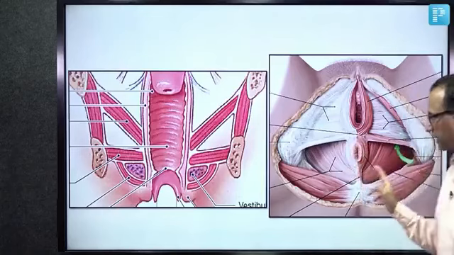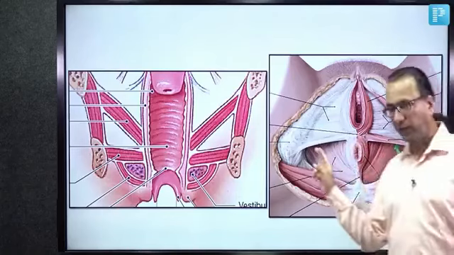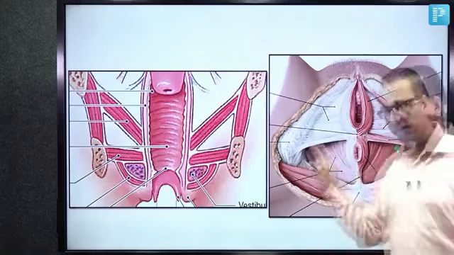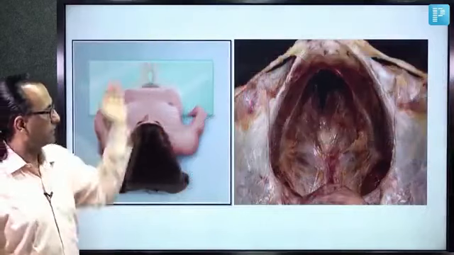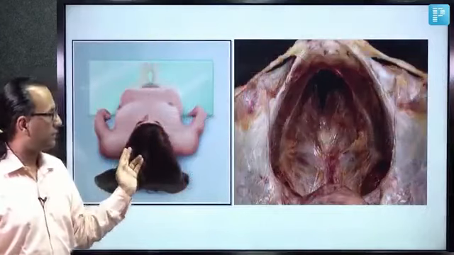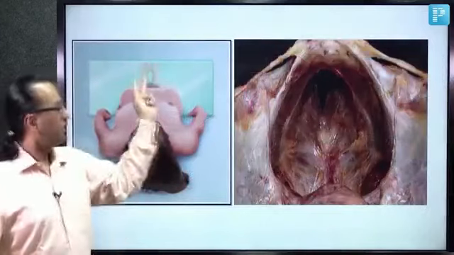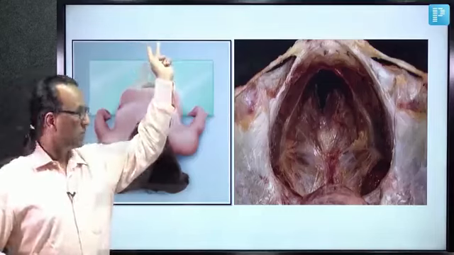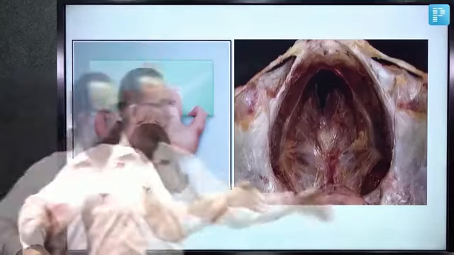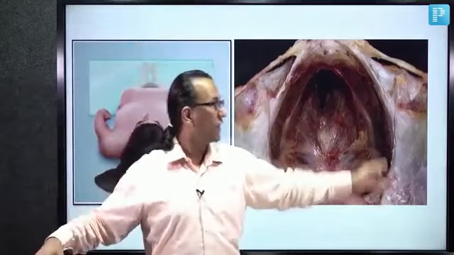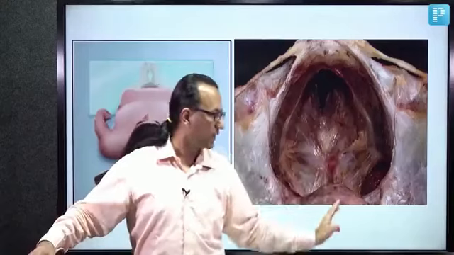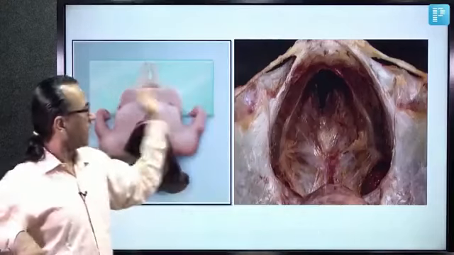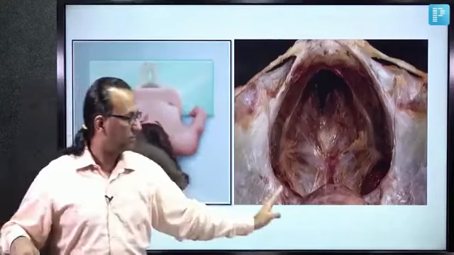Now we want to look at the pelvic diaphragm in more detail, but that view will be a different view. It is going to be a superior to inferior view. This is a female lying here. The head is towards your side and the feet are away from you, and you're looking from a superior view of the pelvic cavity. So it is understood that anteriorly will be the pubis bone and posteriorly will be the sacrum and coccyx bone, and laterally will be the ilium and the ischium bone.